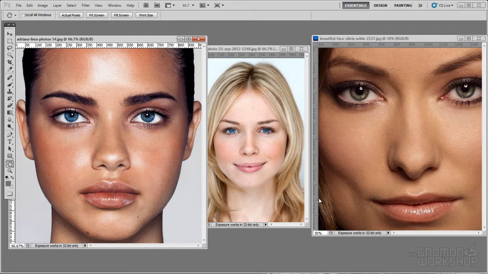And typically for me, I gather two types of reference. I'll gather reference that's strictly for referring to, reference like this, referring to with regards to what I should be doing and what I shouldn't be doing. And then I'll also gather reference that I'll actually use in painting. And so these are kind of examples of things that I want to stay away from.